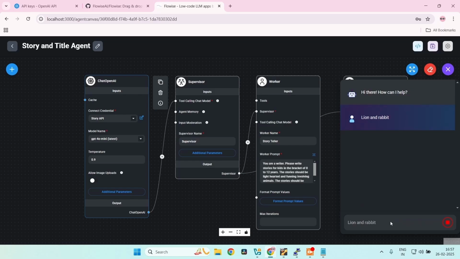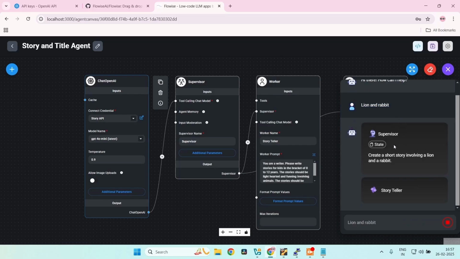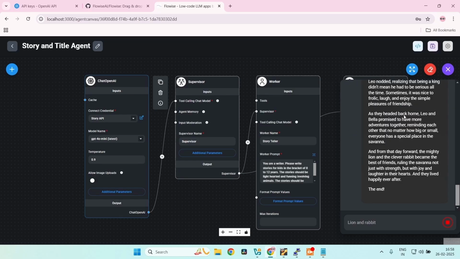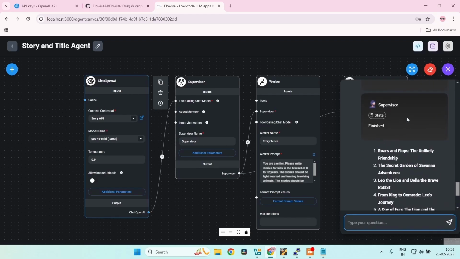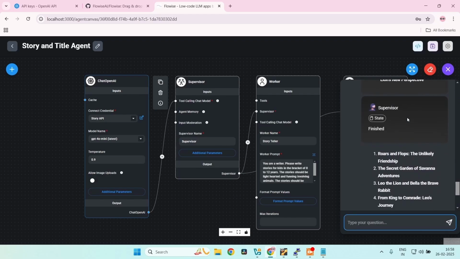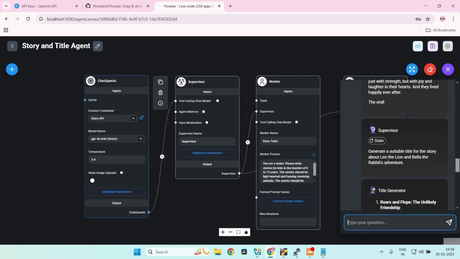So the supervisor node will get into the action, and you can see it's asking the storyteller node to create a story involving a lion and a rabbit, and the storyteller node is creating the story, and you can see the story is created, and then it has passed it on to the title generator node.